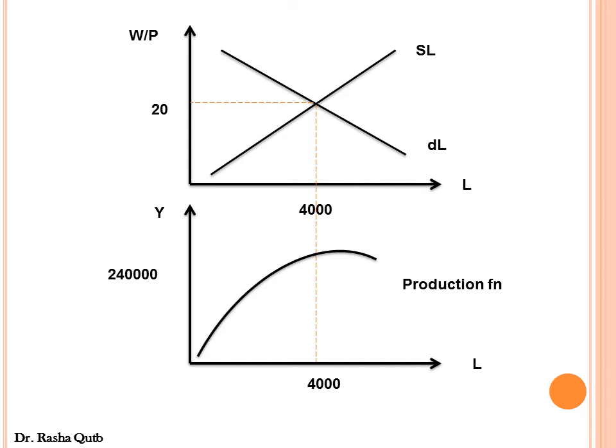Now, in order to show our answer graphically, we start by graphing the equilibrium position in the labor market. For classics, we cannot determine the level of production first. We have to analyze the labor market because market forces — labor demand and labor supply — will determine the level of real wages, which determine the optimal size of labor desired to be employed. This optimal size of labor, 4,000 working hours, sets the full employment level of output. The equilibrium in the labor market occurs independent of all other markets, whereas it affects the equilibrium of other markets. The starting point in the classical model is the labor market equilibrium.